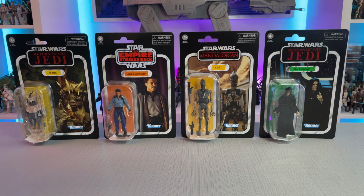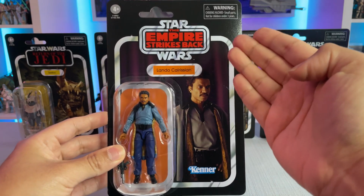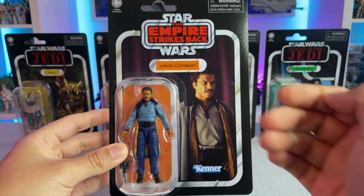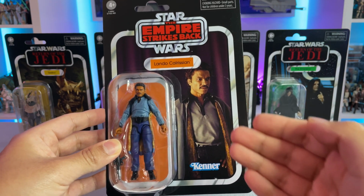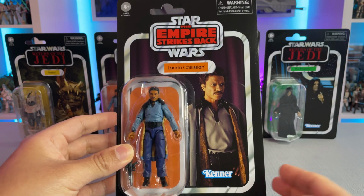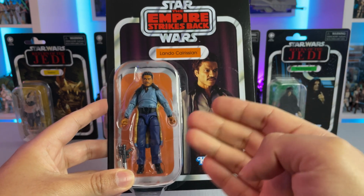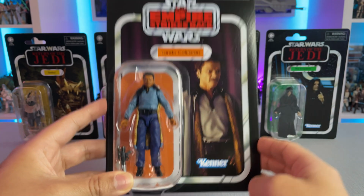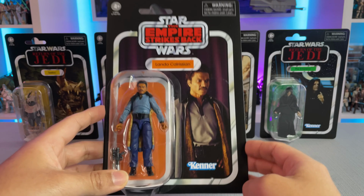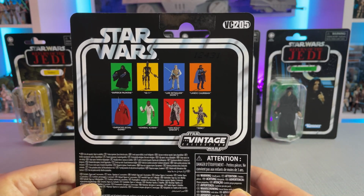And next up we have Lando Calrissian. Here we have him on his Empire Strikes Back card with an orange name pill color, a wonderful image of Lando with the Kenner logo down below. I think that image just brings this whole card together. I think it was a really wise choice. I also really like the orange name pill color. I think it contrasts well with the blue of the figure. This whole card is just very, very appealing. I like it. On the back, he's VC205 in the line.